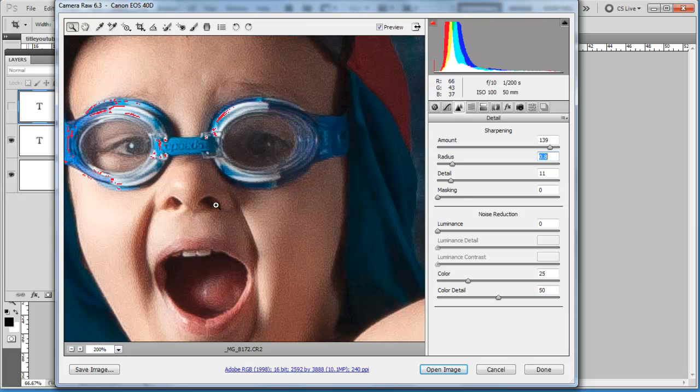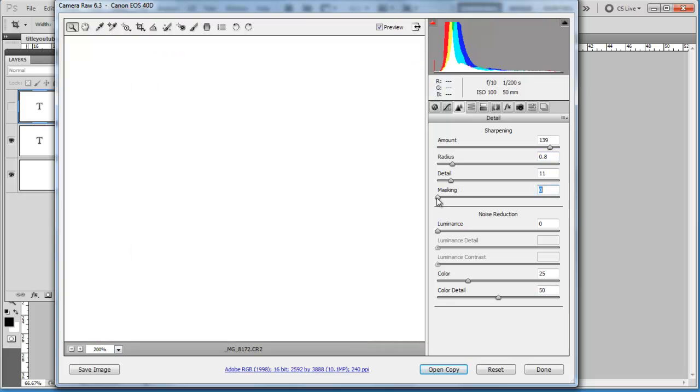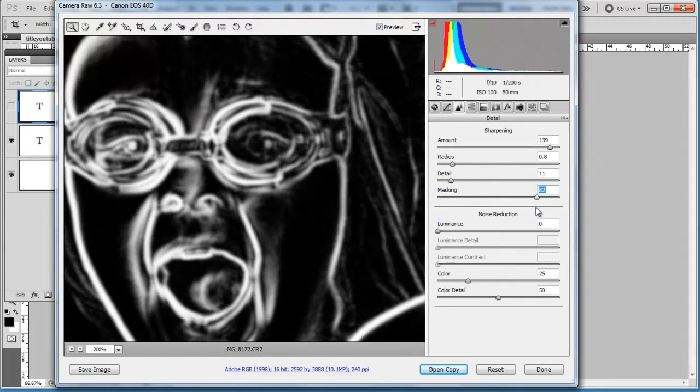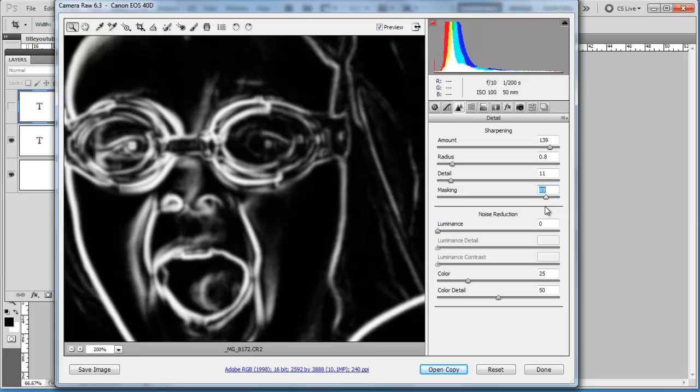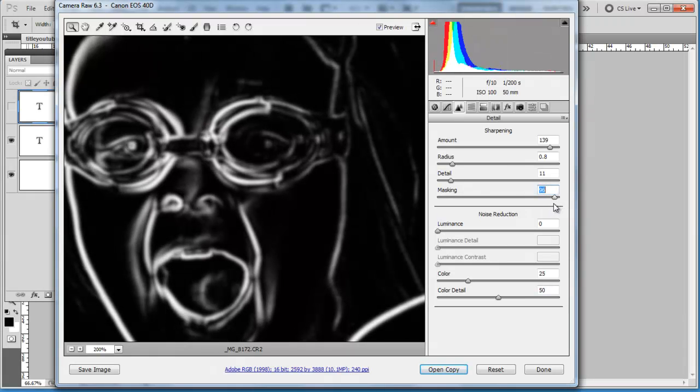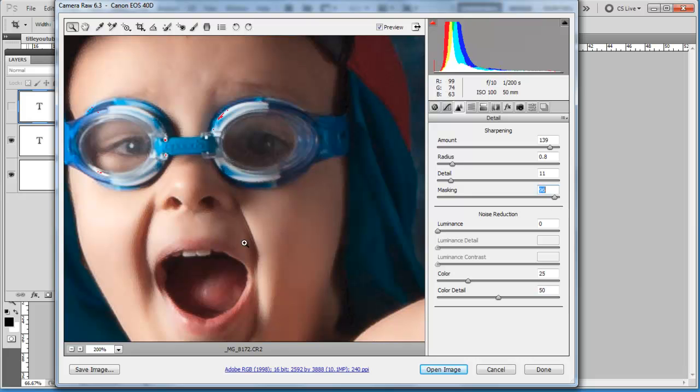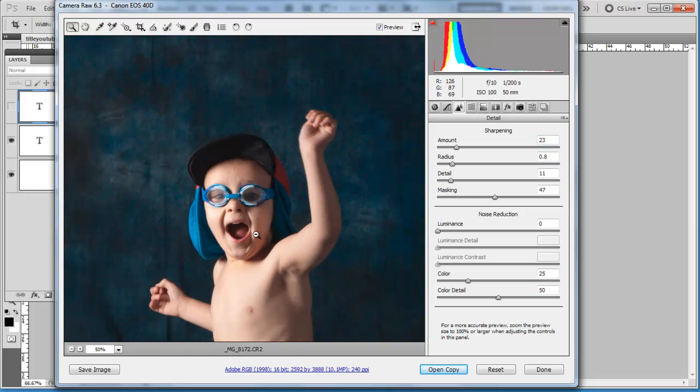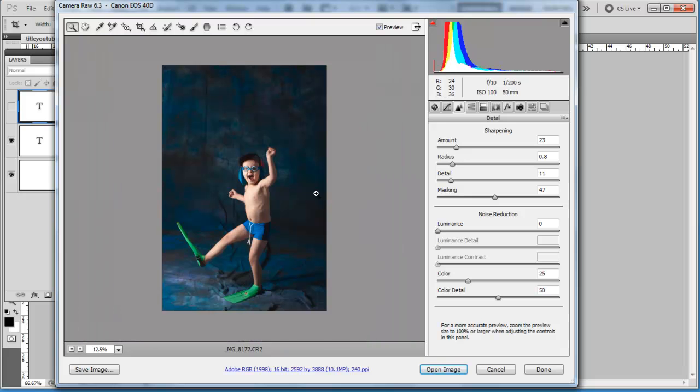Now obviously this is way over sharpened. We also have a masking slider on here, and if we hold down the Alt key again and slide it, what happens is it puts a mask in. Now remember, anything that's black is like a black hole and is seen through, and anything that is white will be sharpened. So you can see here, this is way over sharpened, but you can see exactly where the sharpening is taking place. So if I drop my mask down a little bit, and then I bring my amount back to a reasonable amount instead of going too over the top there, we've now got quite a nice little sharpening on this image. Not overdoing it, but not underdoing it either.